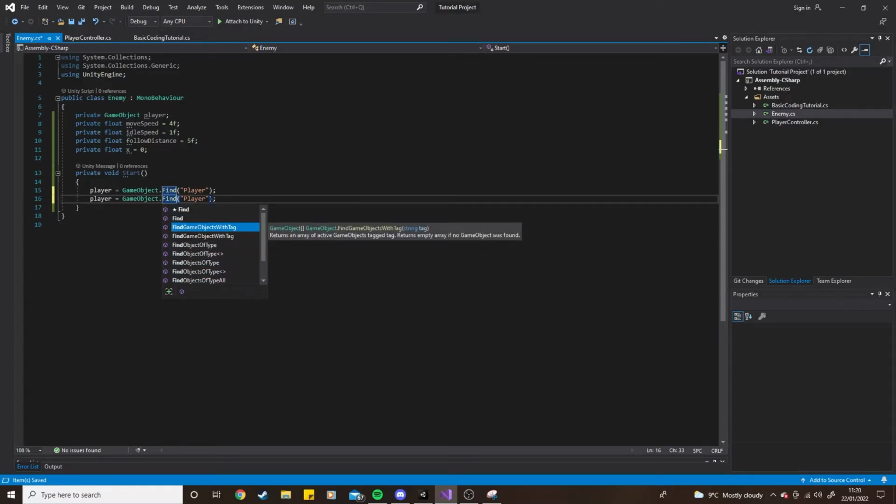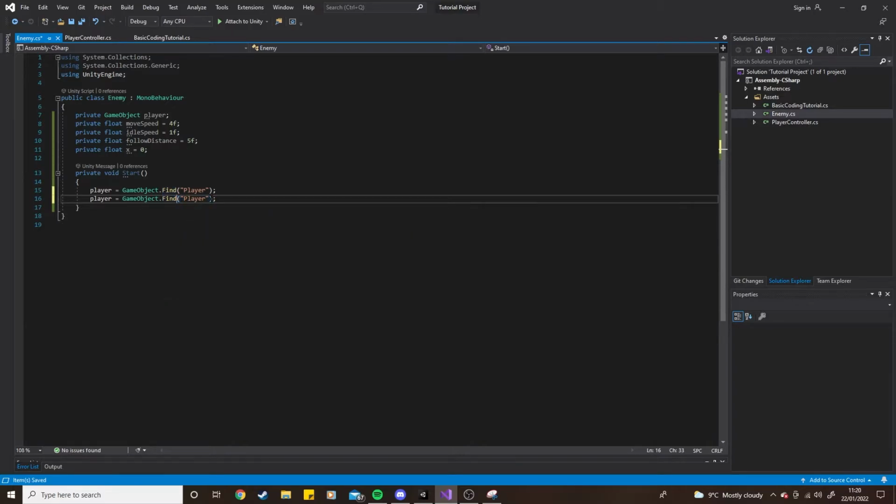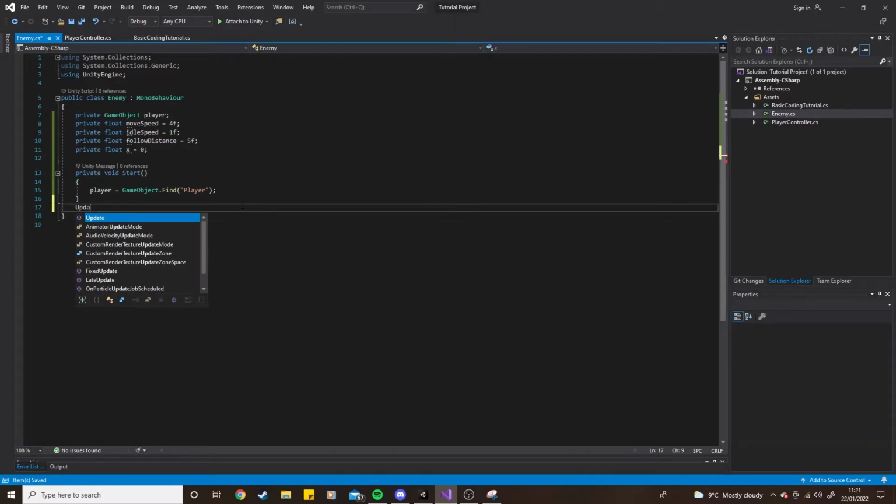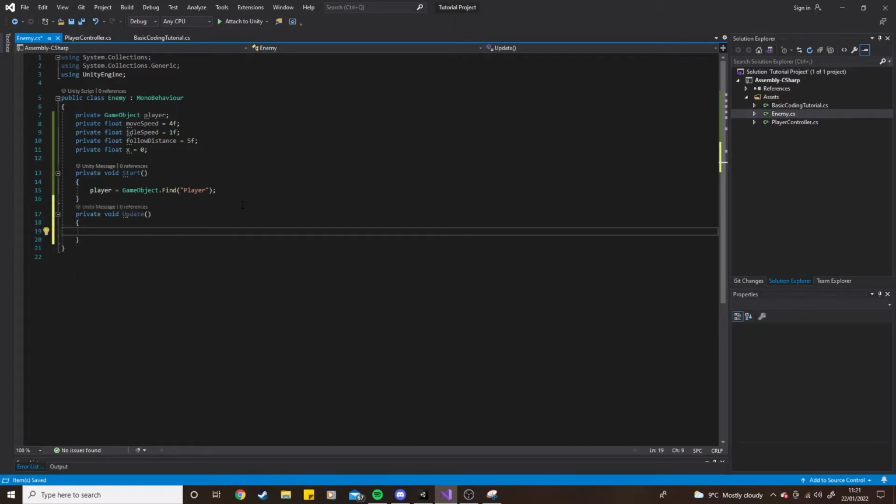You could use FindGameObjectsWithTag and it would find all the objects with the tag, or FindGameObjectWithTag and it would find the first game object with whatever tag you're looking for. Just some things to note really. But anyway, we just want to find our player from the hierarchy and say this box is now our actual player, which is fantastic.